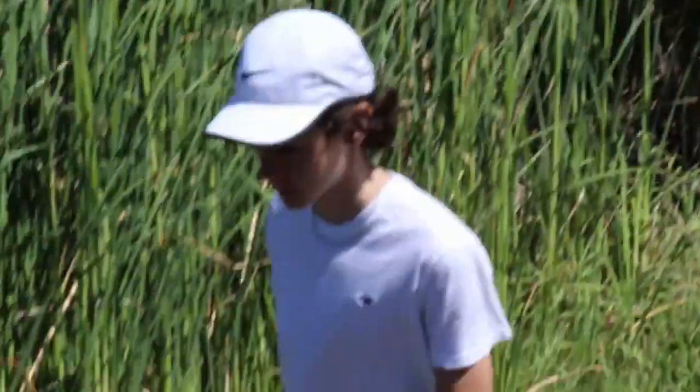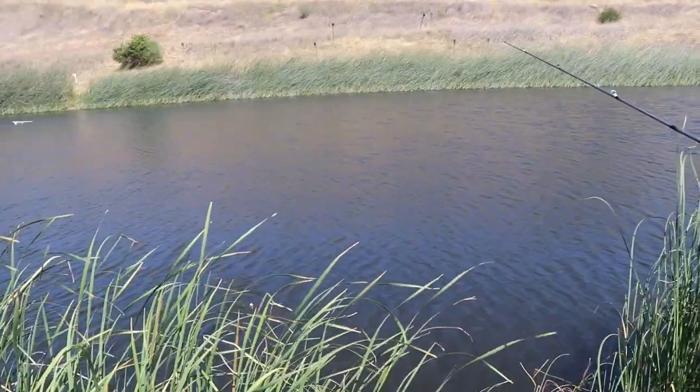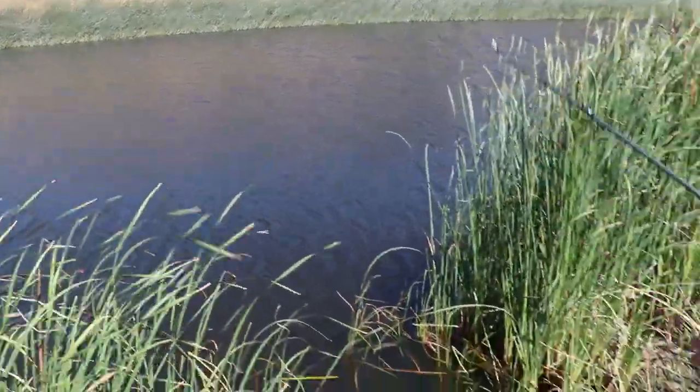Damn it. The wind took it. That's a big piece. Yeah, that was too big. This is the weirdest technique. You're like feeding ducks. Like a little farther out. I'll try casting.